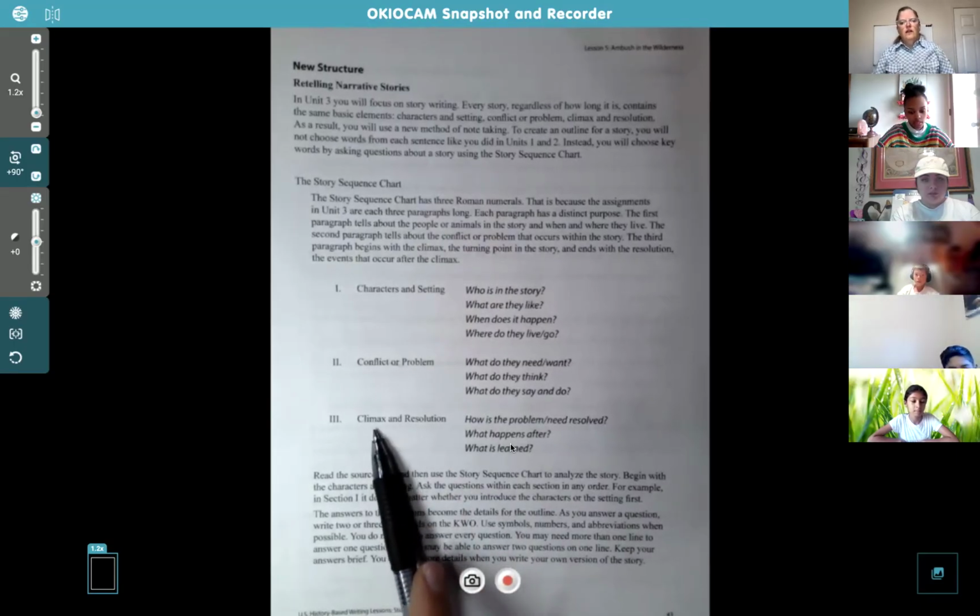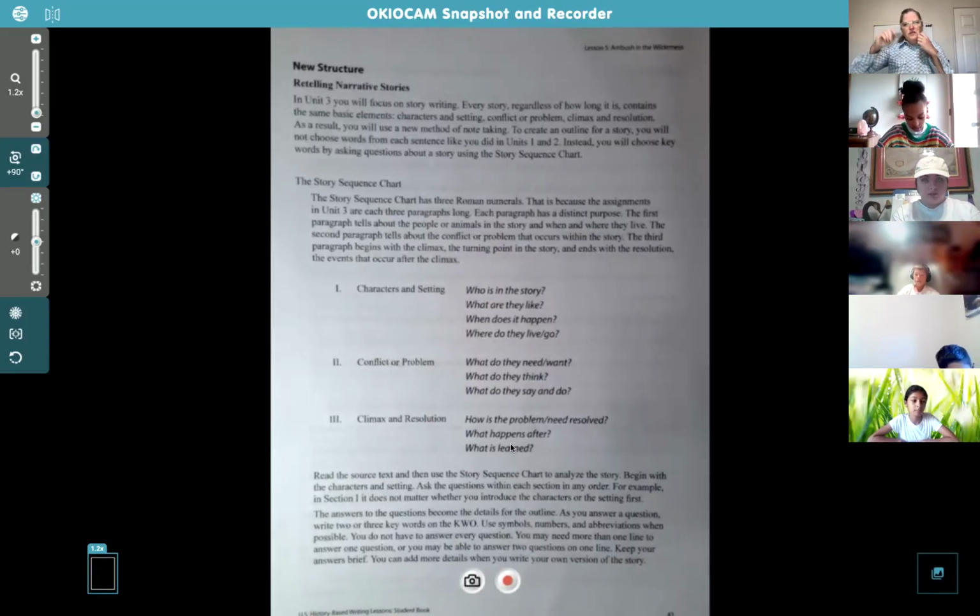And then we have the climax and resolution. This is where it all comes together at the end. And remember, we used to draw a little sharp mountain peak, and then we drew a little guy at the top. Yeah, you remember that? And one way is he lands on the spikes, and the other way he lands on the fluffy cloud. So that's kind of like a visual of what's going to happen to this character. Is he going to die, or is he going to be okay? Is he going to defeat the bad guy, or is he going to die? We don't know if he's going to be lost forever or if he'll find his way home. That's that part of the story, the climax.